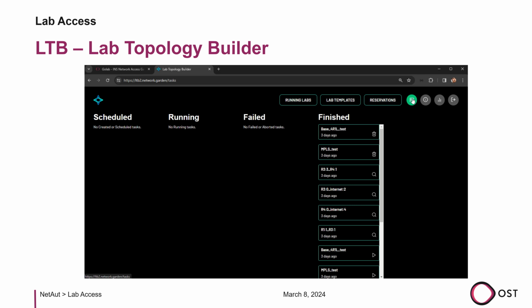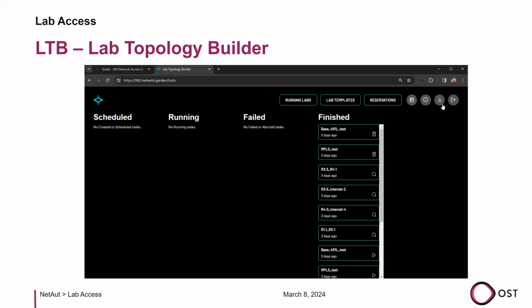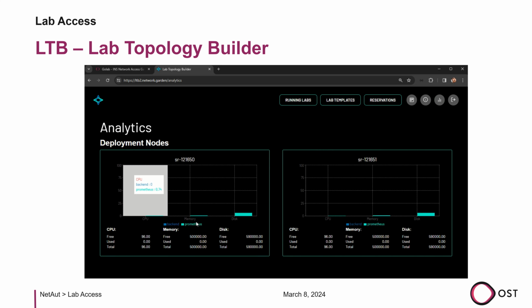We see the task overview: finished, running, failed, or scheduled tasks. Then information about the tool, which version is running, and the cluster itself. We have 2 servers at the moment in this cluster and no labs are running, so there is no usage. And here we could log out.